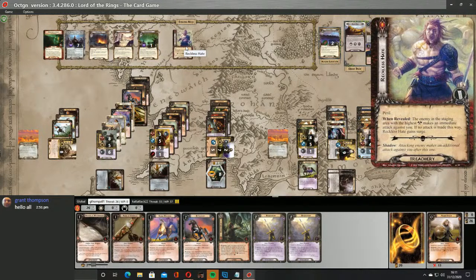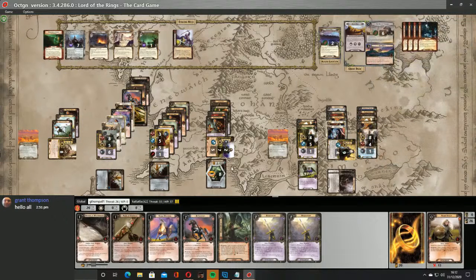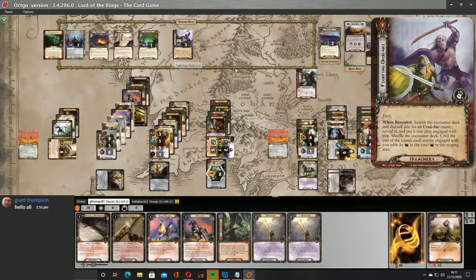Card number 1 is Reckless Hate. Surges. So surge into Fighting Uruk-hai. That is yours. I don't think that's much of a problem this round, do you? No. So I just need to search for an Uruk-hai enemy. Is it add or is it reveal as well? So no tricks taking ones that have reveal effects. Just take Romar again. Pretty innocuous. All right, so I'm just going to mark this as 3 threats so we don't forget.